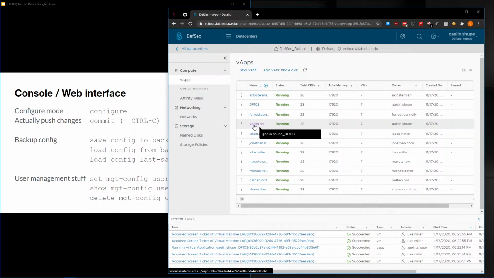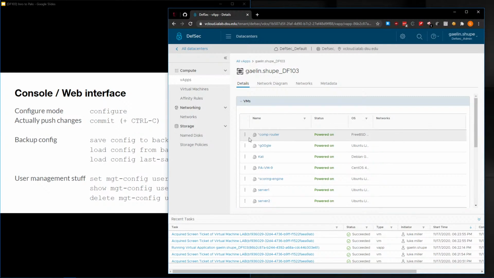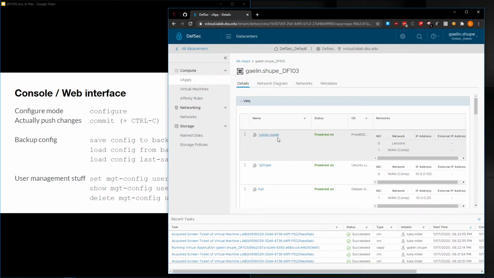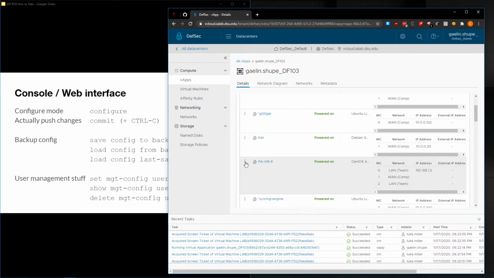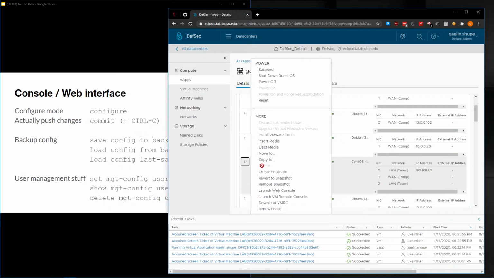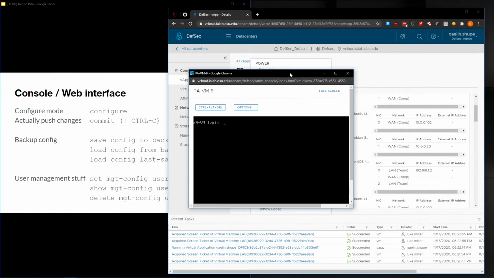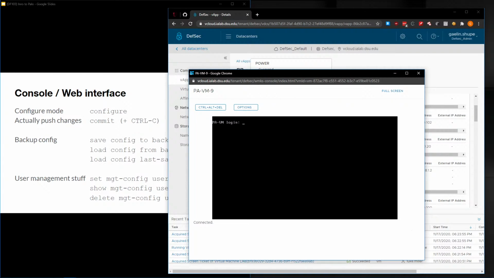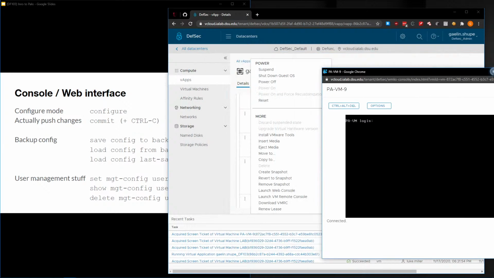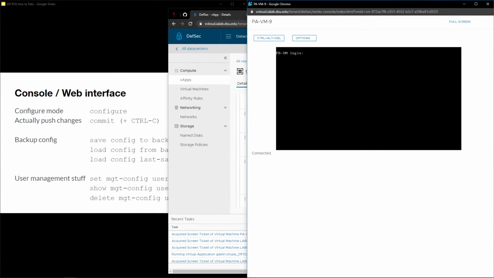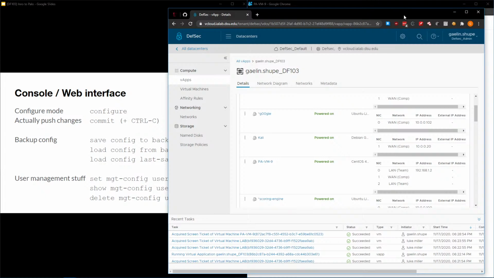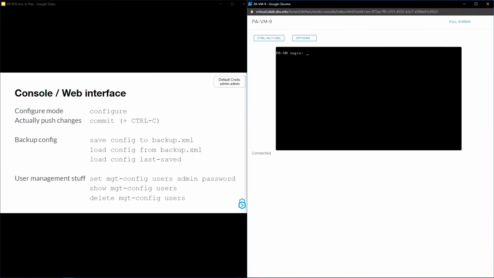So first, I'm going to be setting it up on the console. If you want to follow along, there's a vApp that was pushed out, DF103. I powered the vApps on a while ago because one kind of annoying thing about Palo is that once you power it on, it takes like 10 minutes to actually turn on before it allows you to log in. And it just says failed login in that waiting time. So it can be a little bit confusing when your password's not working and you know it's the only password.